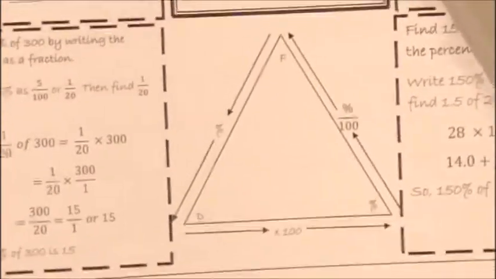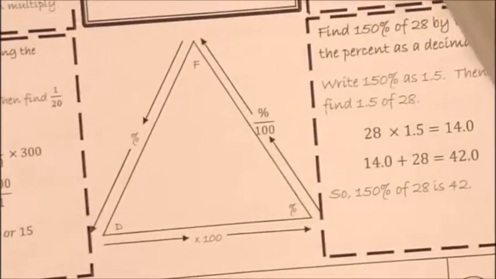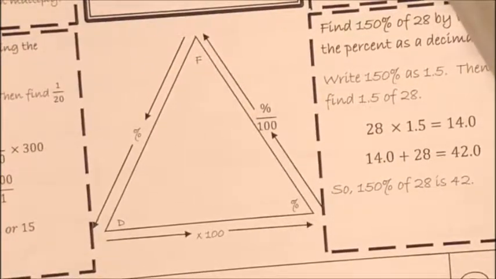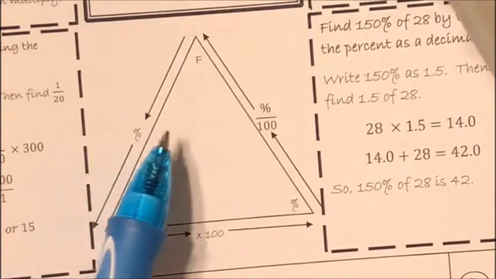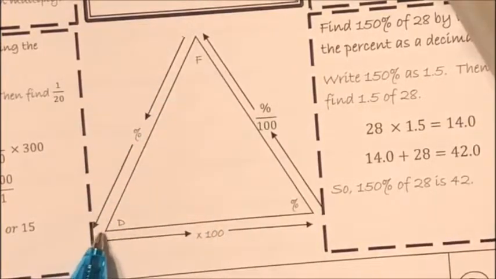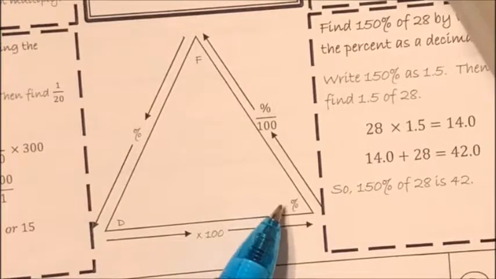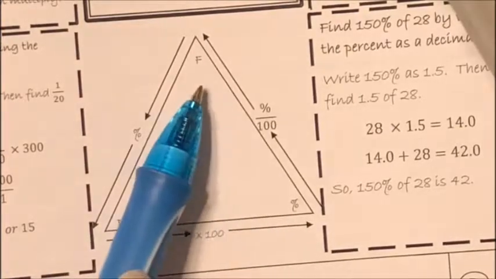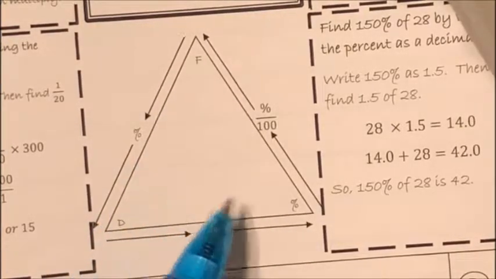Zoom out a little bit there. Okay, so everyone sees this triangle, right? So this triangle is basically a triangle to tell me how to change either a decimal, a fraction, or a percent to any one of the other, okay? So I can change fractions to decimals. I can change decimals to percents. I can change percents to fractions. I can go the opposite way, okay?